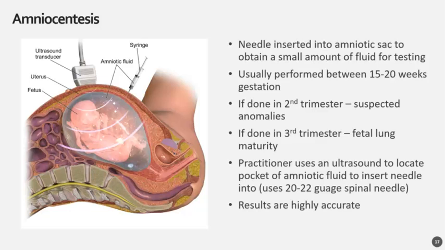The woman remains on bed rest the rest of the day of the procedure, and then vital signs are monitored closely, especially temperature for infection. Leaking of fluids from the site or vagina, and then vaginal bleeding, cramping, or contractions are also watched for. Women who are RH negative should receive RhoGAM after this procedure.